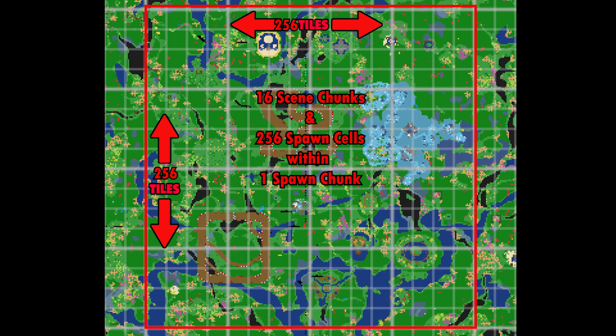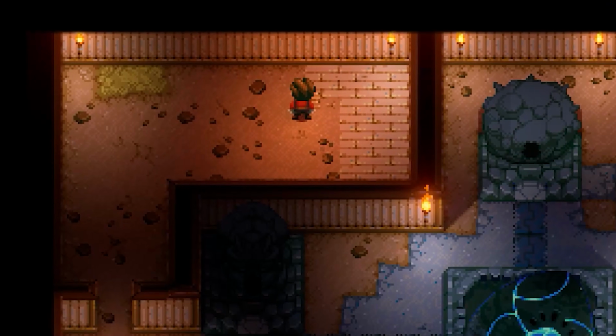These are 256 by 256 tile chunks that break down into a 4x4 scene chunk within them. These are the primary driving force of scene generation in modern worlds, and they do not exist at all in classic worlds. The devs switched to this style to ensure that every scene and dungeon fits into a spawn chunk and that nothing ever gets broken apart when it's generated.